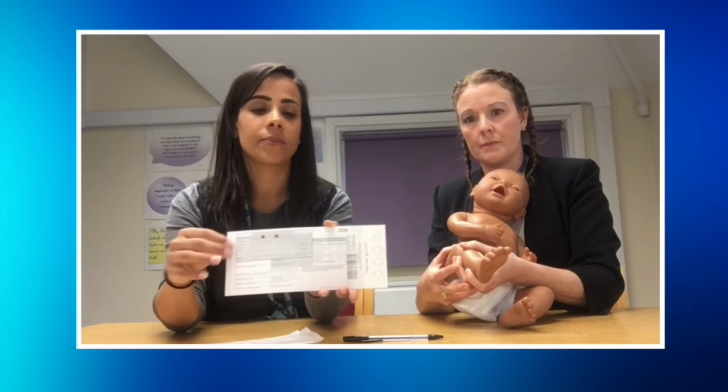On day 5, we will test your baby for inherited conditions. We do this by pricking their heel with one of these devices, and we take 4 drops of blood to put on this card. The inherited conditions that we test for include sickle cell, cystic fibrosis, an underactive thyroid, and other dietary conditions. None of these conditions are curable, but they are treatable.